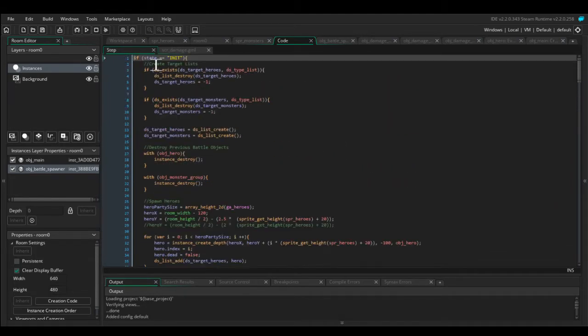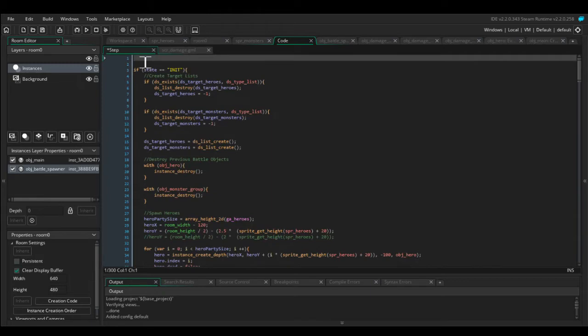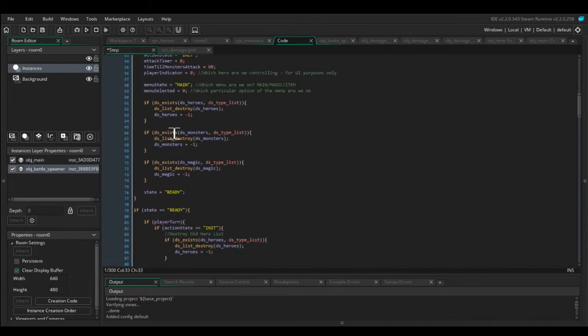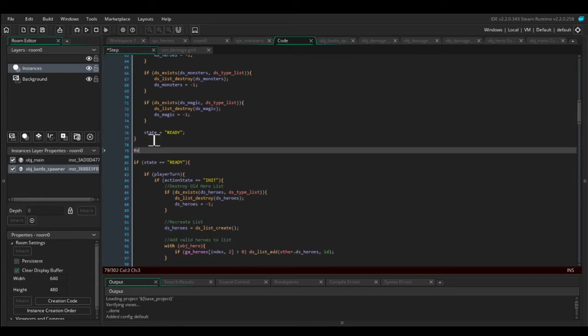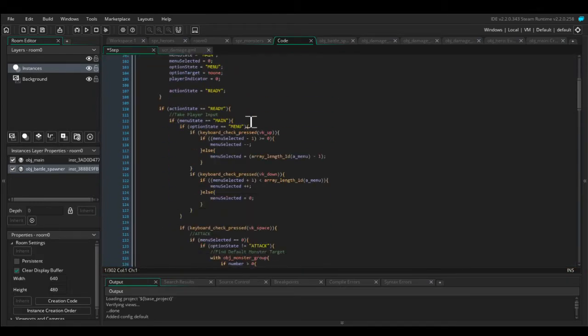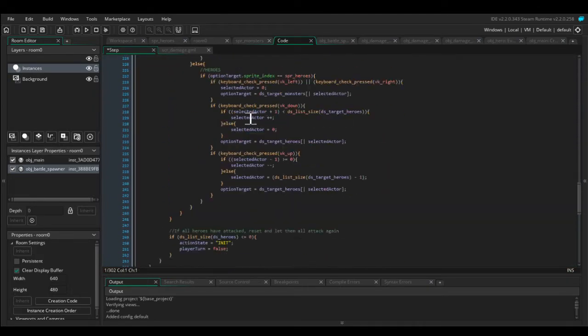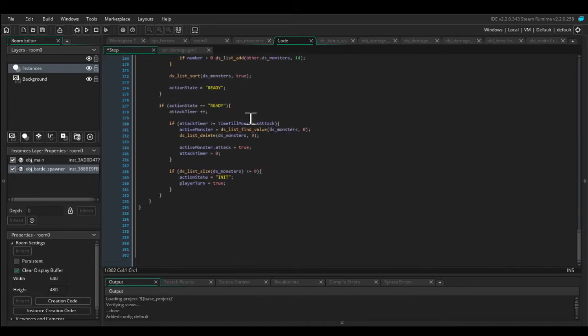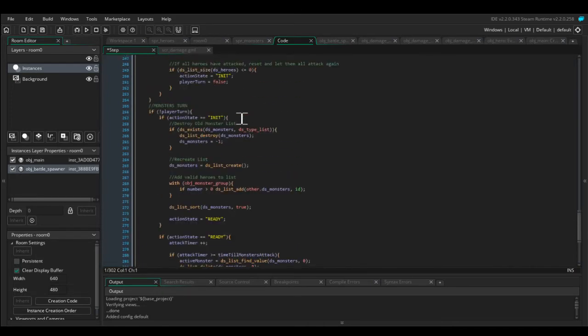Let's just make our code a bit easier now that it's getting larger and larger. Let's just add some regions to make it more manageable. This is going to be a region, initialize or reset data. End region. Let's split the monster and player turn as well.